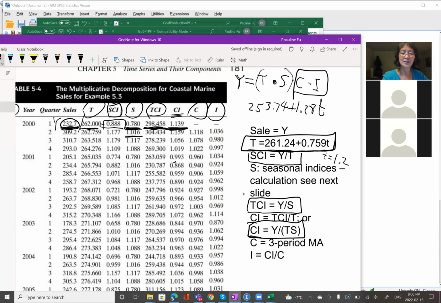And now for C, the cyclical effect. How did you get S? S is a seasonal index. Using a different data set, we just did the example of how to calculate the seasonal index.